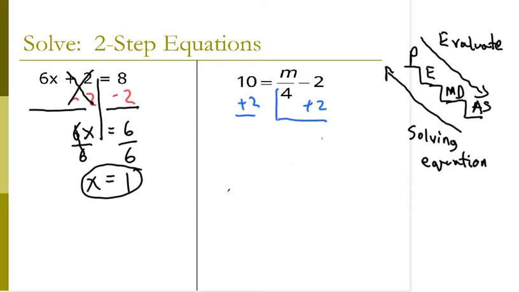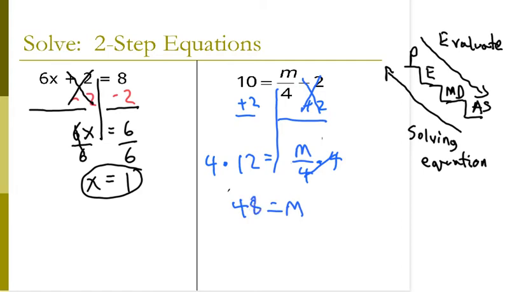This is why it's always good to check, because sometimes we make a mistake. These are going to eliminate. We're left with m over 4, and I think I know what my mistake was. I didn't add. 10 plus 2 is 12. So we end up with 12 on this side, and then we're supposed to multiply both sides of our equation by 4, and we end up with these eliminate, and we end up with m equals 48.